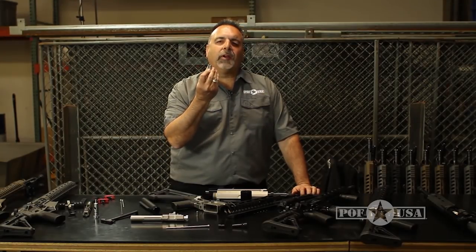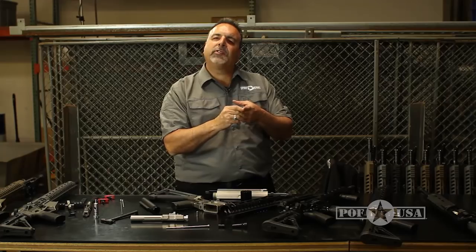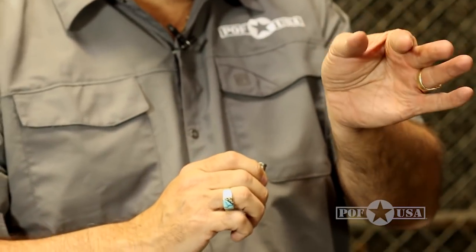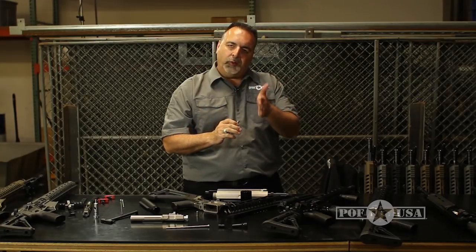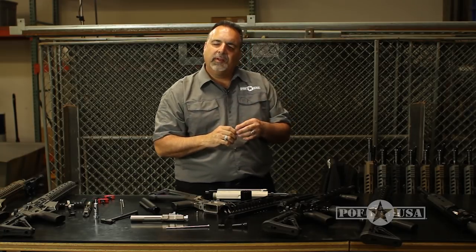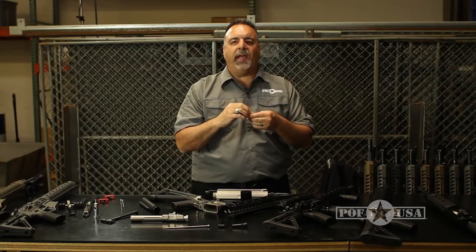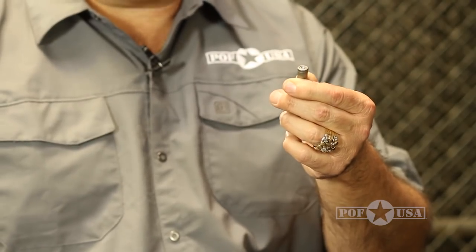Let's talk about a roller cam pin. Hey, it rolls. Would that reduce friction or drag as the action's going back and forth, instead of a fixed head, a steel fixed head dragging back and forth on the aluminum? Reality is the aluminum loses that roll because of the friction and drag going back and forth, and you'll end up having a groove. Here's a piece that should be in everybody's gun. I don't care what the name or brand is. If you have an AR style platform, you should have a roller cam pin.